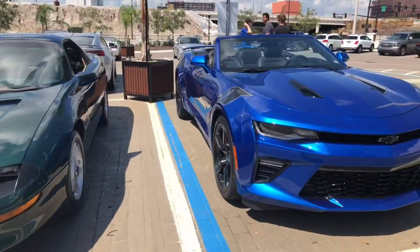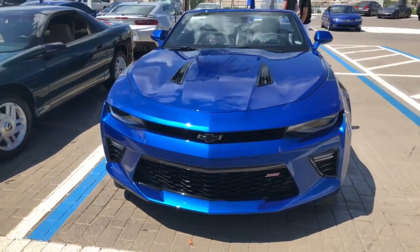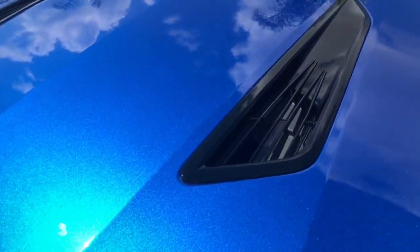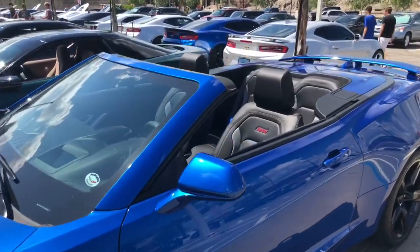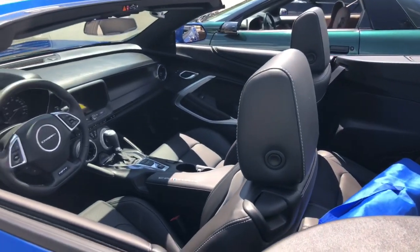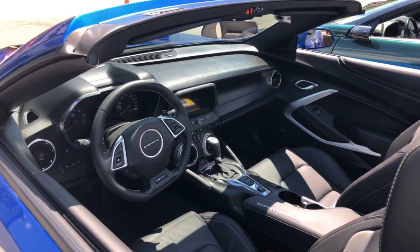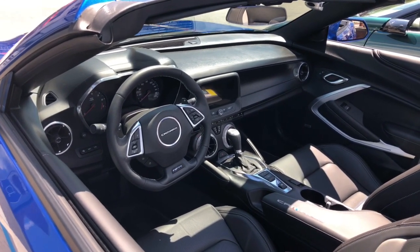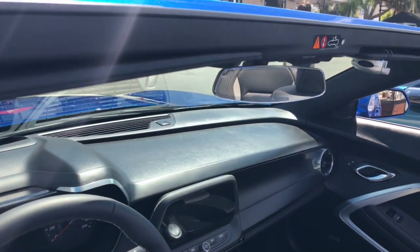You got a 5th gen, 50th anniversary 6th generation Camaro. And for people that are curious, yeah, those are functional. Some people have already left, unfortunately, between when the phone died and all of that, which is a shame. But look how just radically different this interior is from a 4th gen or a 1st gen, man. It's all space age to me. Lots of different controls, touch screen, backup camera, lots of bells and whistles if that's your thing. A frameless mirror. Try not to touch this gentleman's car.